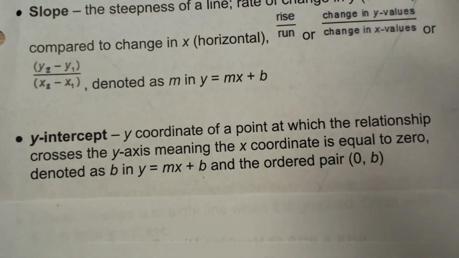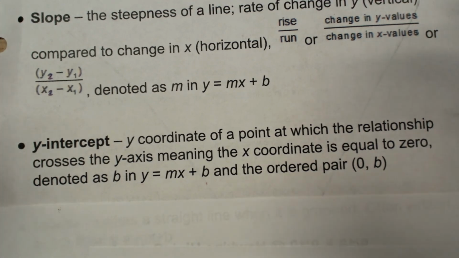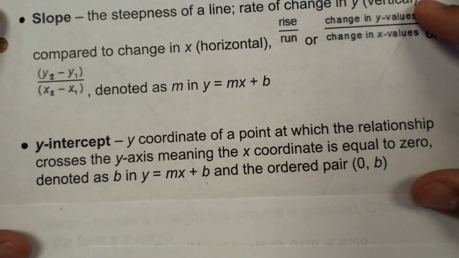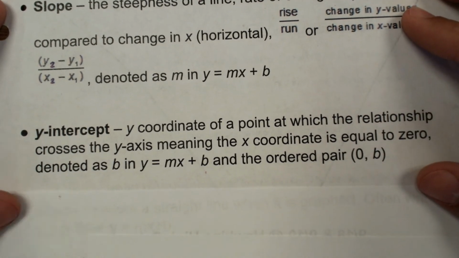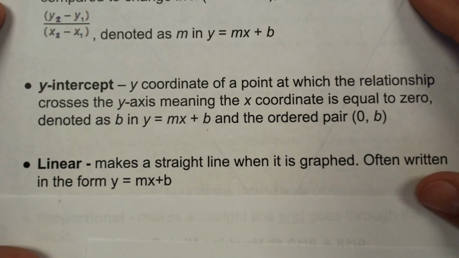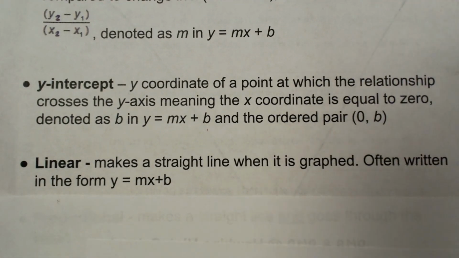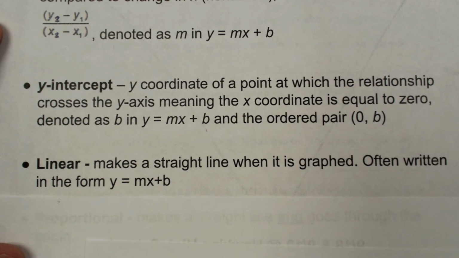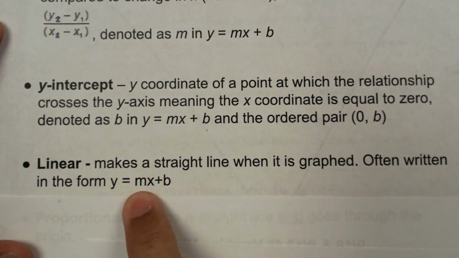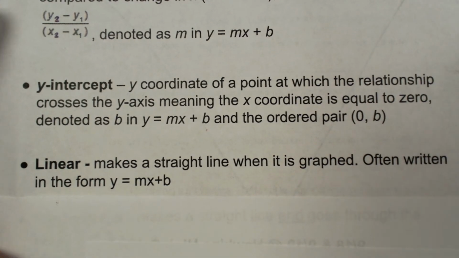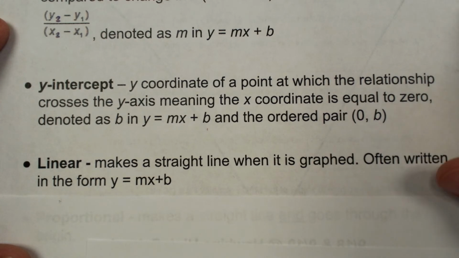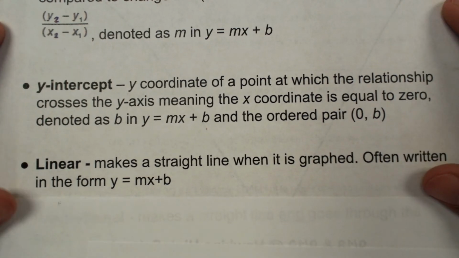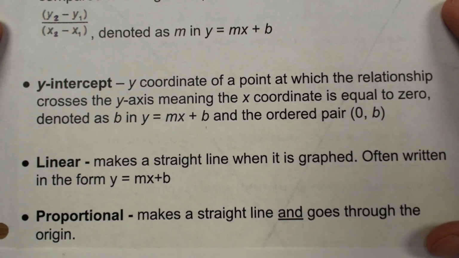It's actually very simple, but I know I'm going through a whole lot right now. We will break it all down and talk more about it over the next 3 to 4 weeks, I think. Next is the word linear. Linear is when something makes a straight line on a graph. Typically, linear equations are written in this form right here, your y equals mx plus b form, your slope-intercept form. That's what this is called, your slope-intercept equation. Feel free to pause these to write them down at any point.